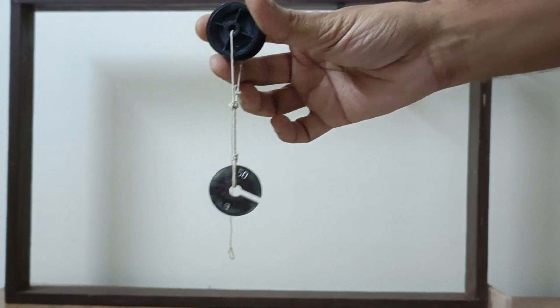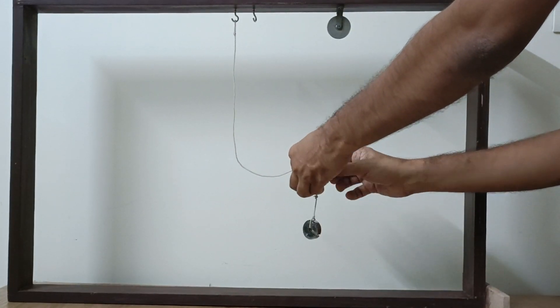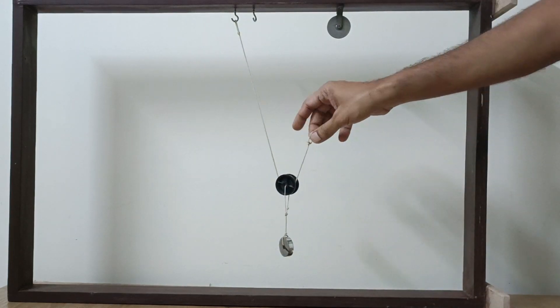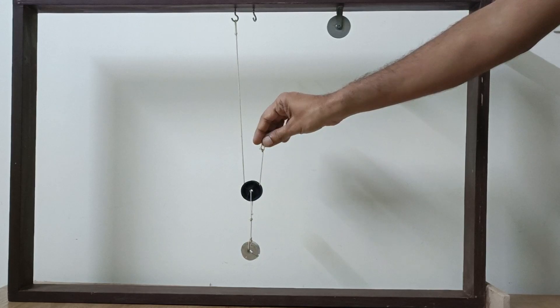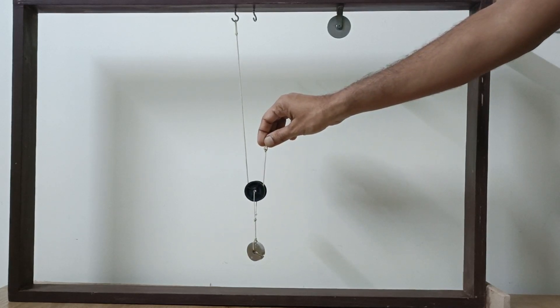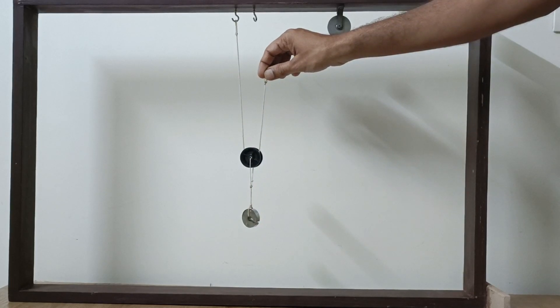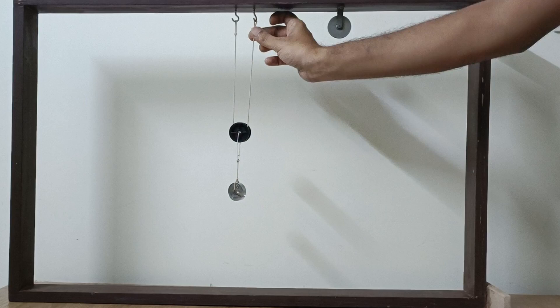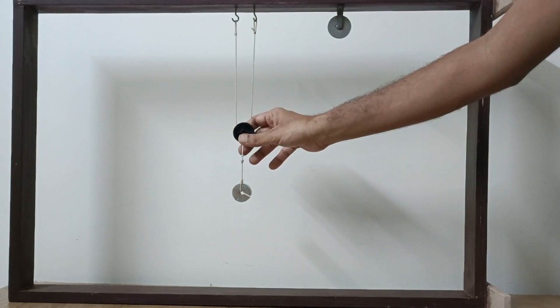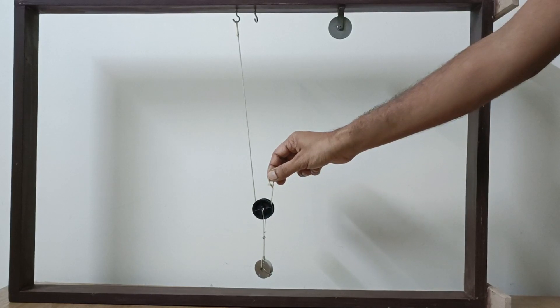Pass the rope from the bottom to keep the effort upwards as shown here. Two ropes or two strands or two tensions are supporting the load, whereas effort is balanced by a single tension. So the mechanical advantage is load upon effort, so two T divided by T. The mechanical advantage for this pulley will be two.